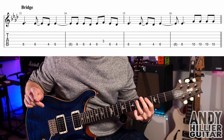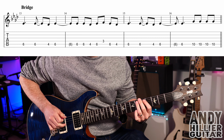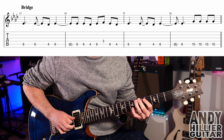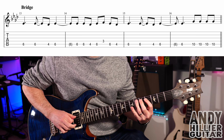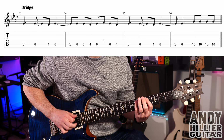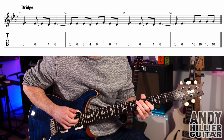And then hold that note into the next bar. Don't play the notes in the brackets, they're just held on. And then you play two A6s, A4, A6, and then D3, back to A6, A4. So bar 14 goes. So bars 13 and 14 go.